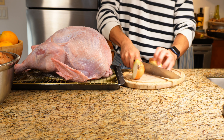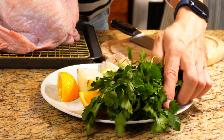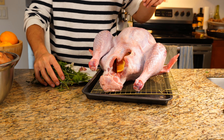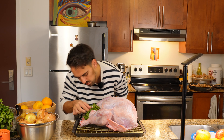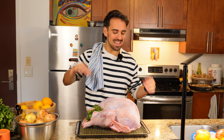Before I stick it in the oven, I'm stuffing it with ingredients that appear throughout the meal — I think that's how the entire menu talks to each other. If the turkey is perfumed with ingredients that appear in other dishes, the menu becomes more cohesive. I'm stuffing it with onions, garlic, a sliced orange, and some fresh herbs — parsley and thyme.